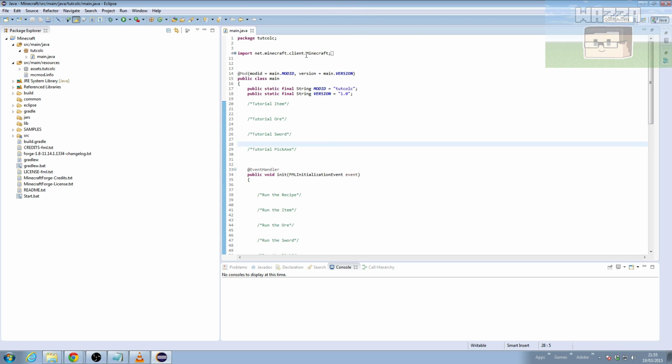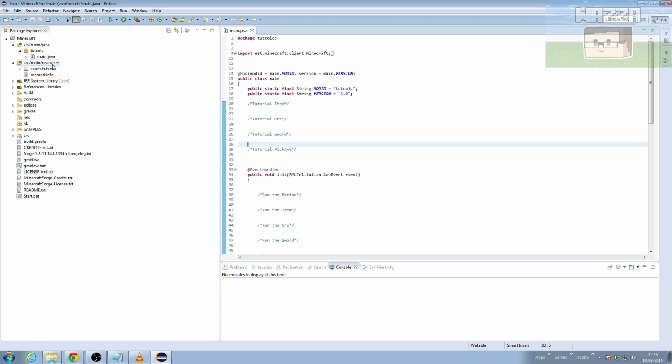The program we're using here is Eclipse. Again, this is a freeware program, so you can download it. You don't need to because you've already got it. This main folder here is the main one. This is where all our code is going to go, because we can see that we've got this .java. The next folder here, the resources, is where all our images go.